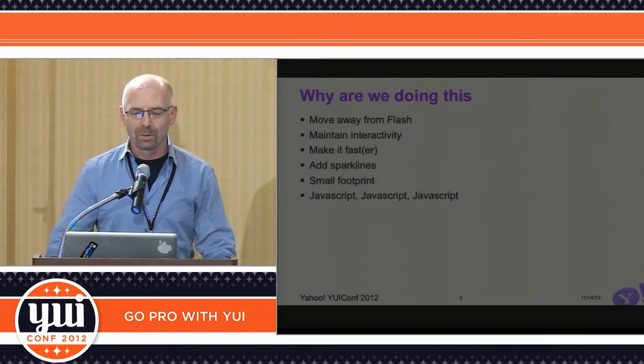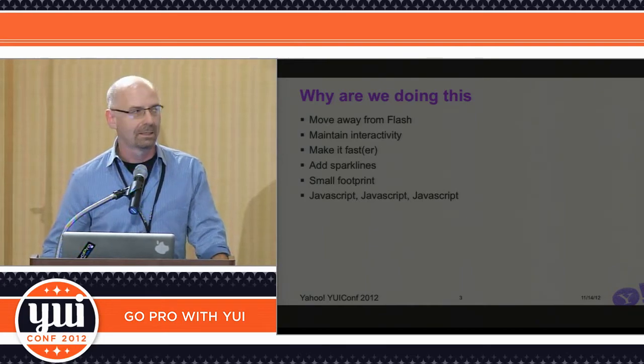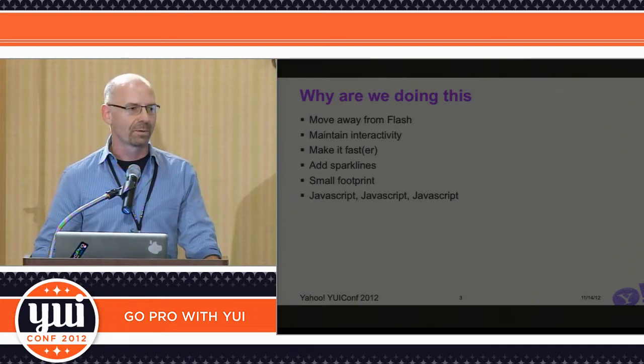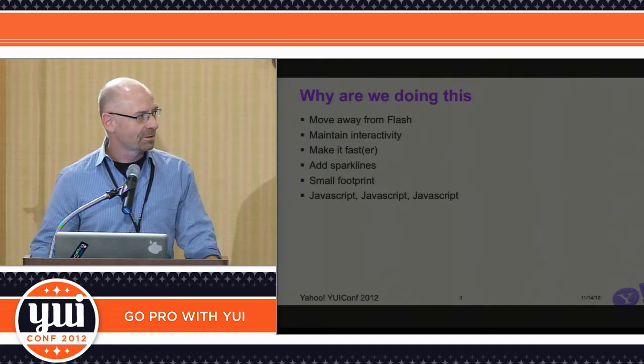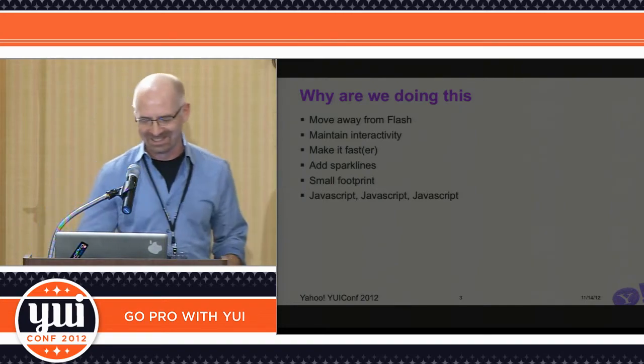So as I said, we're doing this to move away from Flash and maintain the same kind of interactivity and make it faster and make it seem faster for the user as well. And additionally, we're adding spark lines. If anybody's familiar with Tufte's work on spark lines and adding those things and making that simple. It's a very small footprint, and it's all in JavaScript to get away from ActionScript.